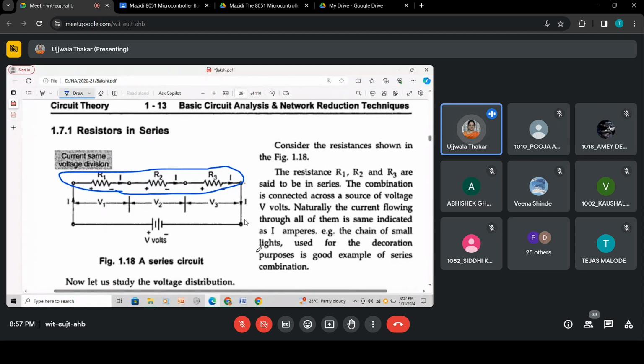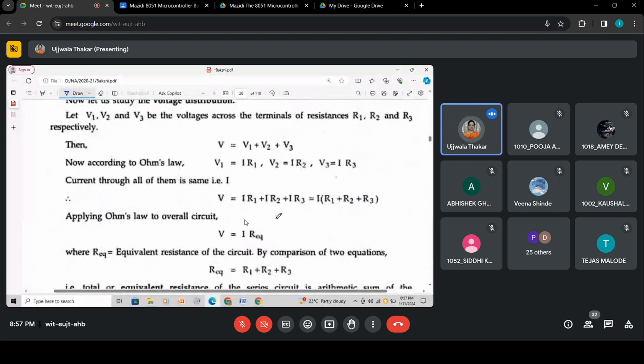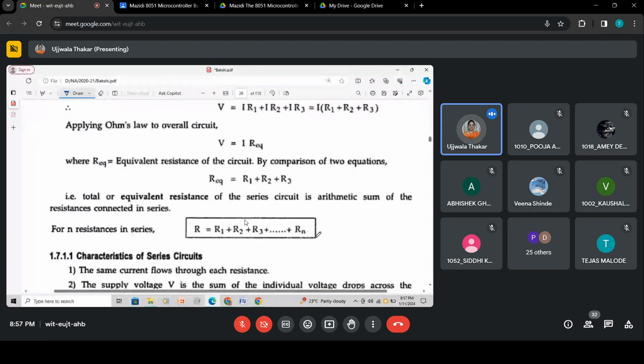Wrong answers, okay. No problem. I want you to see the effort you are making. What is the effective total resistance? R1 plus R2 plus R3. I mean R equivalent. Very good, very good. I like it if the students are attentive. This is really simple. The formula is also simple. So R is equal to R1 plus R2 plus R3.